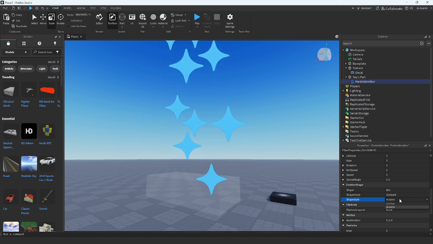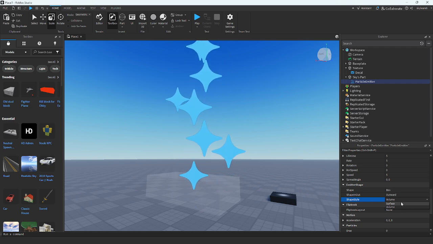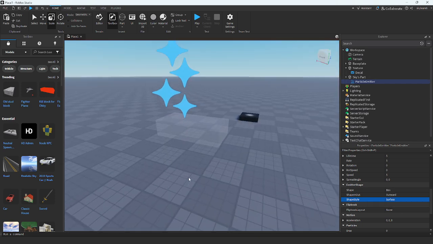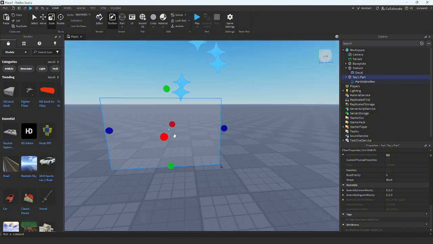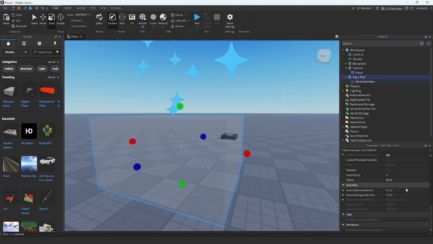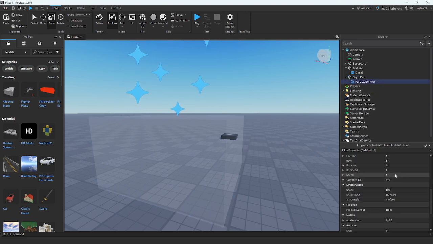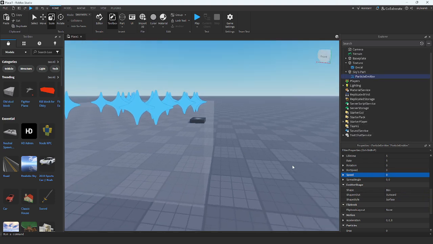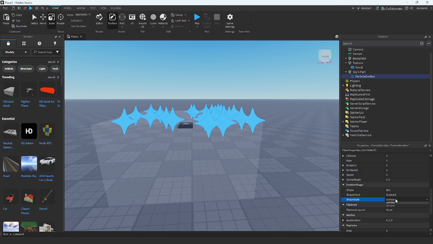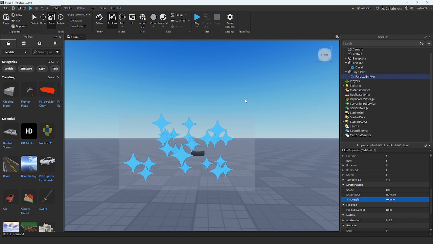Volume and surface. Volume, it will spawn within the entire volume of the block. Surface, it will only spawn on the surface. So watch. If I do this, make it kind of a cube again. I keep making this a cube and then undoing it. So, and in fact, let's slow this down to 0 so you can see where they spawn. So surface, this is where they spawn. Volume, this is where they spawn. See? So they can spawn anywhere in there.